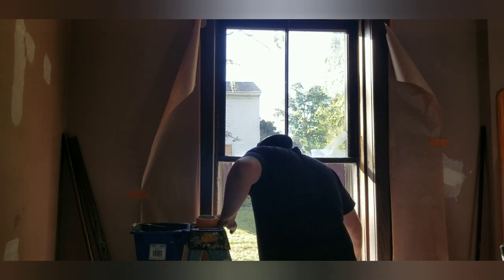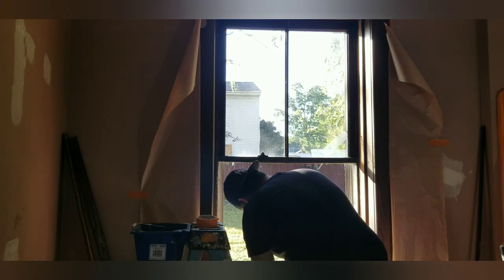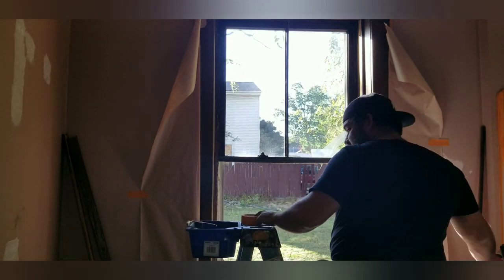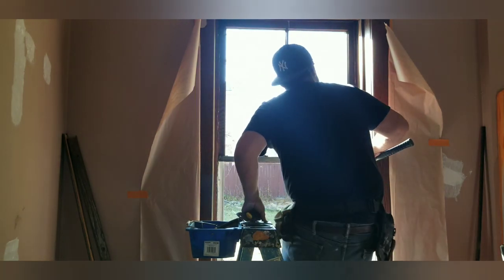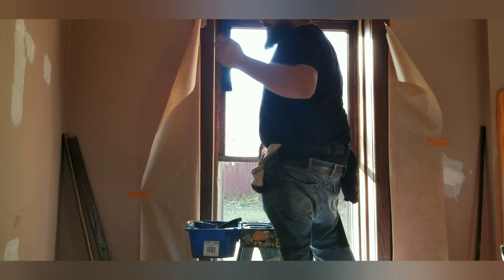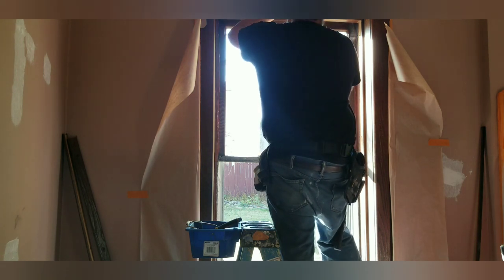You have to have a clean surface here in order to get my window in smoothly. I've got a painter's scraper — it's a paper tool, very good to have, very handy, very useful. This trim has to come off sometimes. You just wiggle it a little bit, open it, and it gives you a chance to get your flat bar in there. All you have to do is wiggle it back and forth without breaking the wood — be gentle, find where the wood is, and open it up.